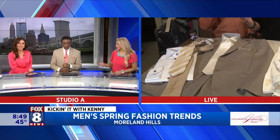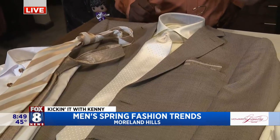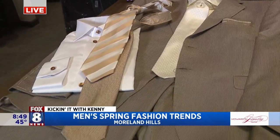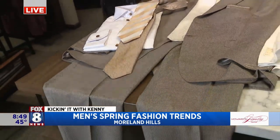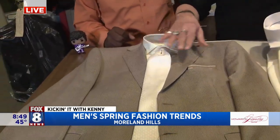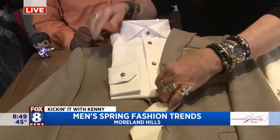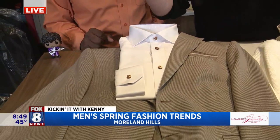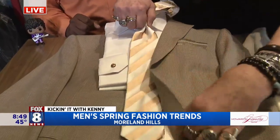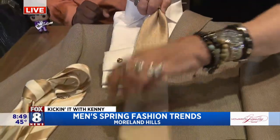This is called 'Summer Rain' — a summer formal look. If you dictate black tie, that's one thing, but if you want somebody to look dressed up, summer formal could be a multitude of things. This is a great example of how you can take a tan suit and make it look much more elegant just by doing a satin cream tie with a pocket square and a great white shirt. You can see the tan buttons — wear it with no tie for a casual look, or put a tie like this back in to make it look a little more elegant, even for a dressy summer formal event.